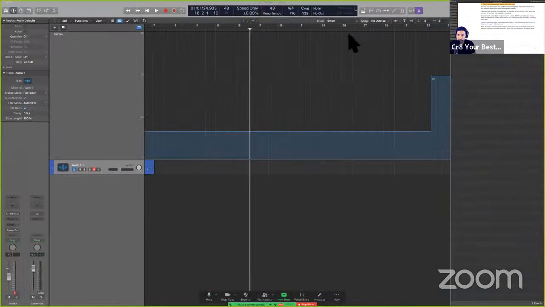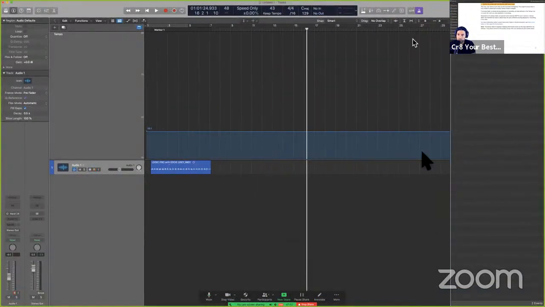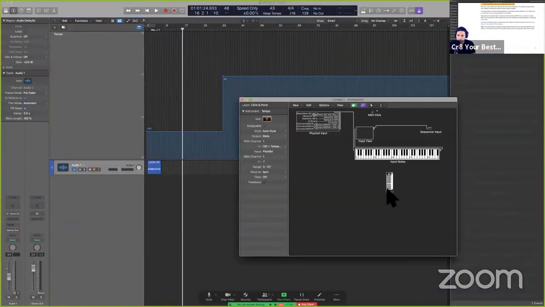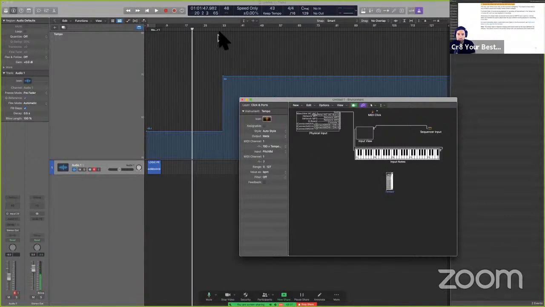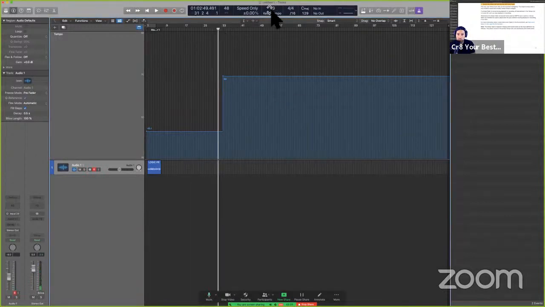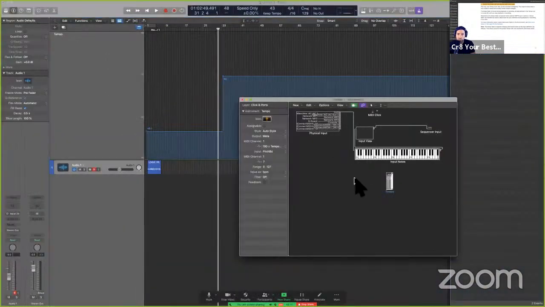I can't see it anymore for some reason. Hold on, my computer's going ham. Let me try one more time. Okay, so I'll press play. So again, that's my tempo. I'm going to drag this up. Cool. Really nice way to control tempo. I like it a lot more than that, especially if I want to create a change over time. Really like that. I guess that's kind of the next question, isn't it?